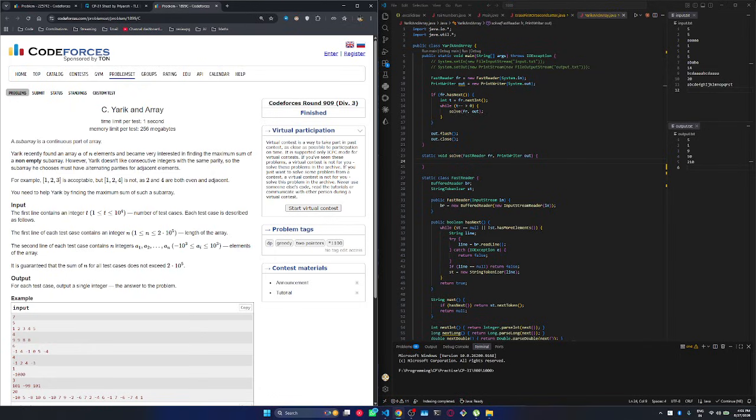And what is our input size? Each element can range from minus 10 to the power 3 to 10 to the power 3, and the total length of the array is 2 into 10 to the power 5. What do we need to do here?